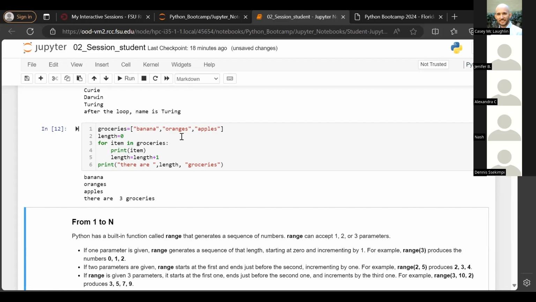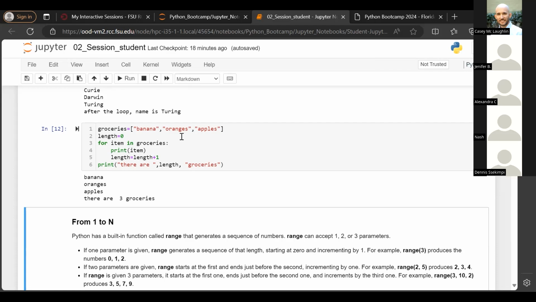Any question? What is the plus one? I'm summing one for each time I go through the for loop. So for each item, I do +1. If I wanted to, I could do +2 or +3, but it would end up being 6 or 9 groceries instead, right? So if I know there are 2 oranges, 2 apples and 2 bananas, I could do 2 + 2, and then it would sum it there. But then it's up to me to change the number.